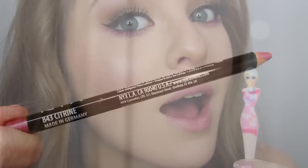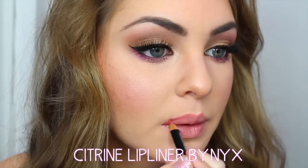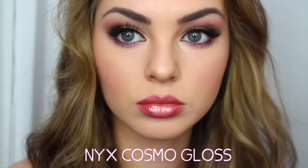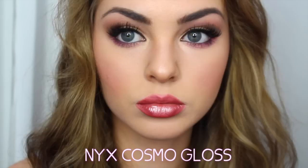Finally, for the lip, I am lining my lips with citrine lip liner from NYX. I love NYX lip liners — this is so smooth and glides on, and the fun pink is great for Valentine's Day. After filling my lips in with this pencil, it's really not drying, so it works just as a lipstick as well. Then I'm adding another NYX product — this is Cosmo Gloss, and it's so eye-catching. To tie the whole look together, I went back in with the MAC pigment and blended it into the gloss.